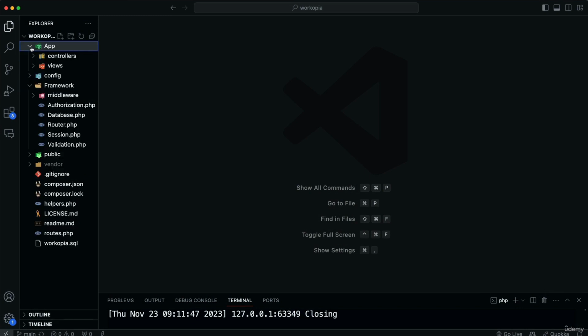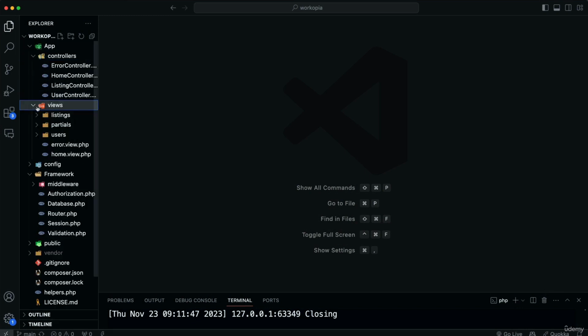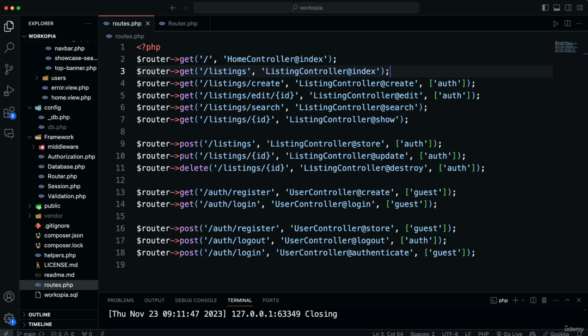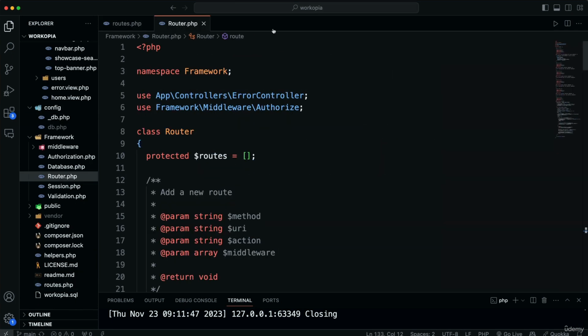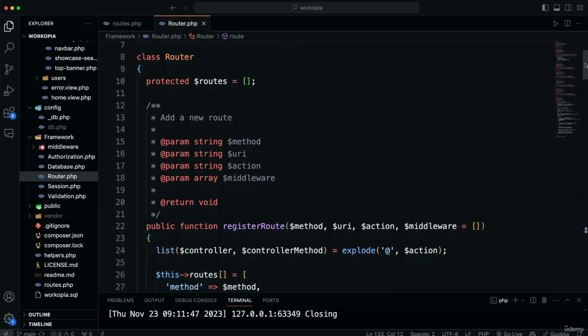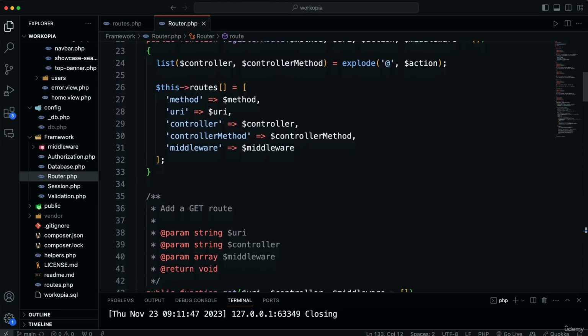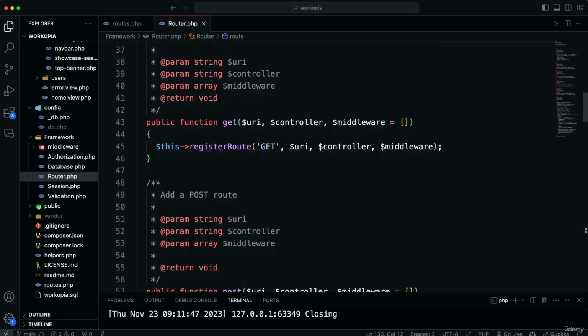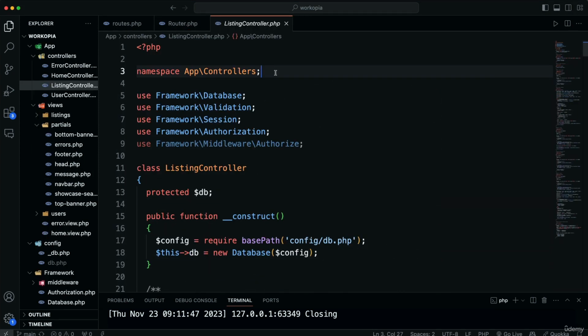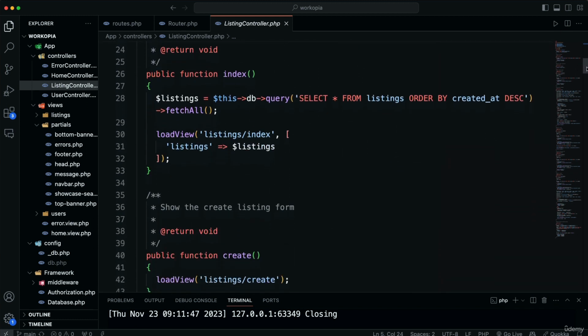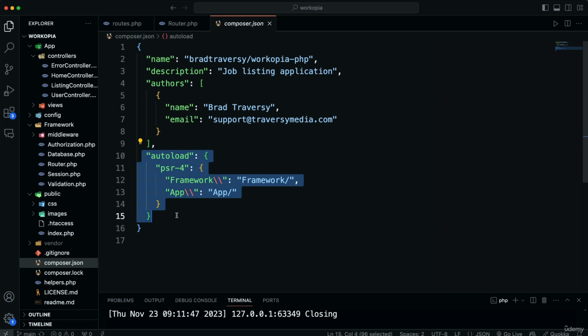So I'll just go over some of the things that we'll be doing. We'll be creating the entire directory structure, separating the core or the framework of our application from things like controllers and views. And we'll create our own router that's inspired by the Laravel framework. It'll even be able to handle middleware for authorizations to protect certain routes. And we'll be using Laravel-like namespacing and auto-loading to keep our code organized and clean. We'll use the PSR4 standard for auto-loading classes with Composer.